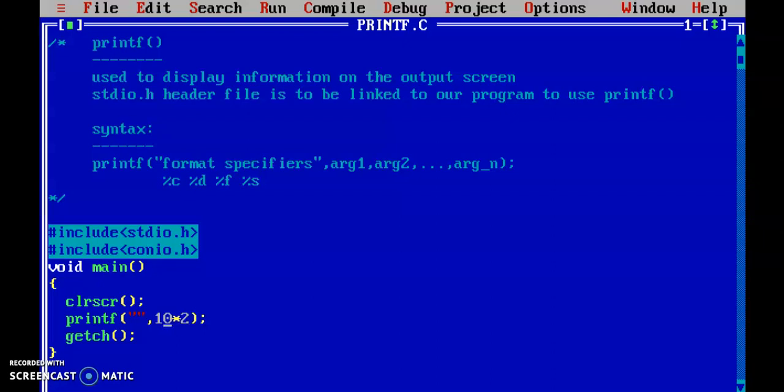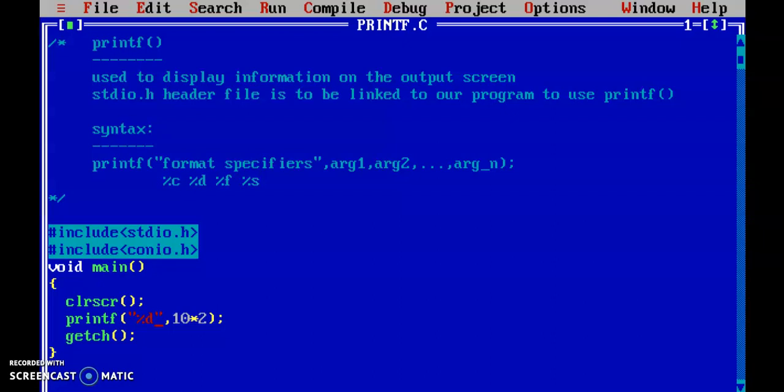Because here comes the usage of format specifier. Here we need to specify the resultant value's format specifier. What is the resultant value here? 10 into 2, we get 20. So 20 is an integer value. In order to print an integer value, we need to use its format specifier %d.